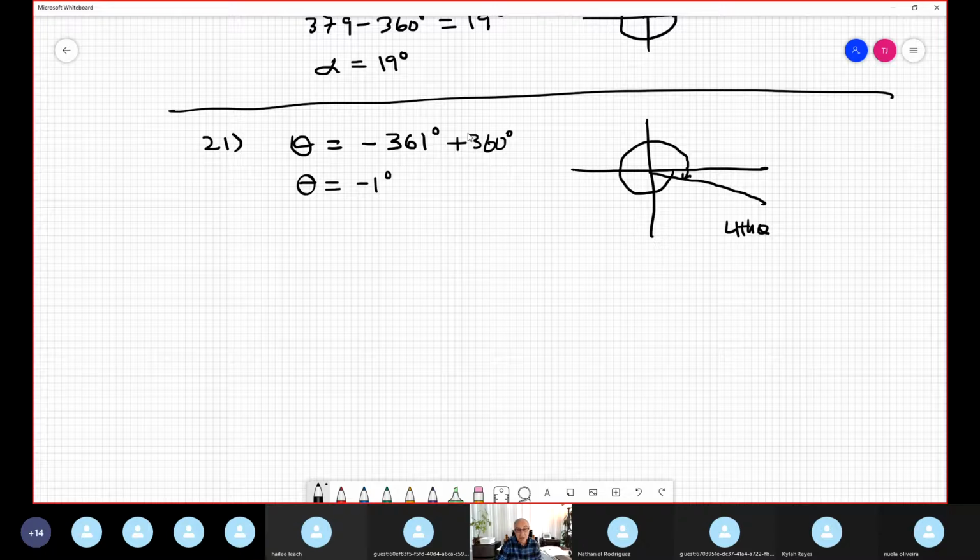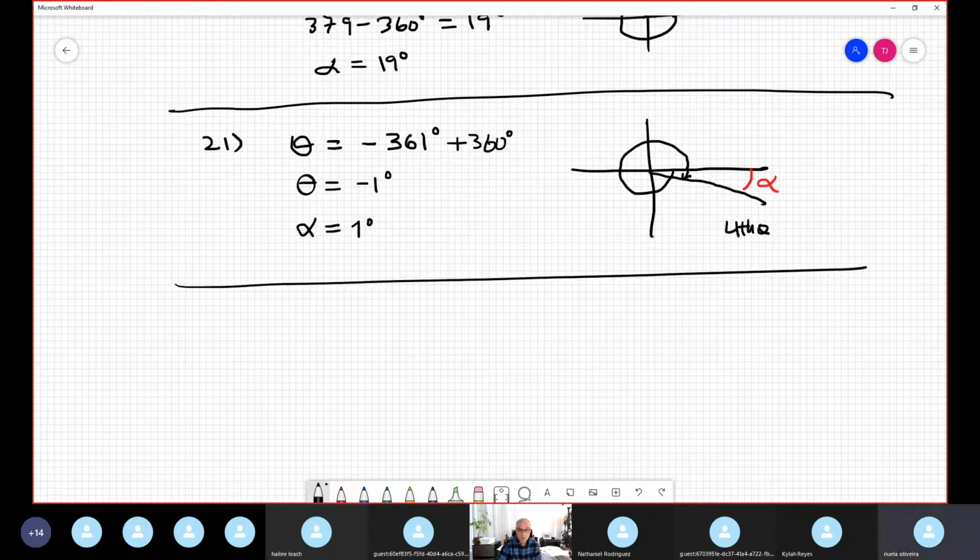Okay. In the fourth quadrant, there are two different ways to express the angle: using clockwise, which is easier, using negative, or counterclockwise, which actually would be 359 degrees. But no, it's okay. The most important thing is that alpha is equal to 1 degree, because that is the angle formed by the terminal side and the x-axis. This is alpha. End of story.